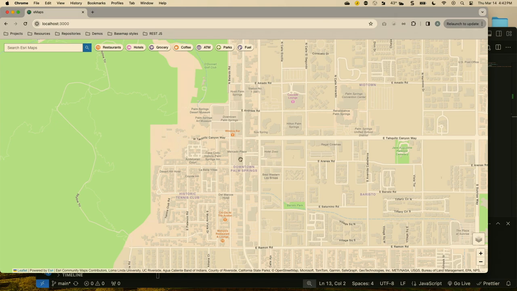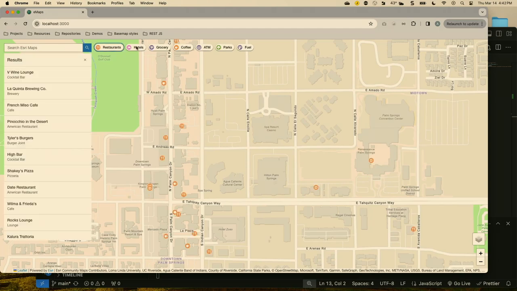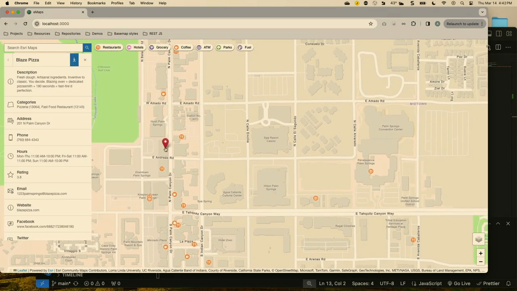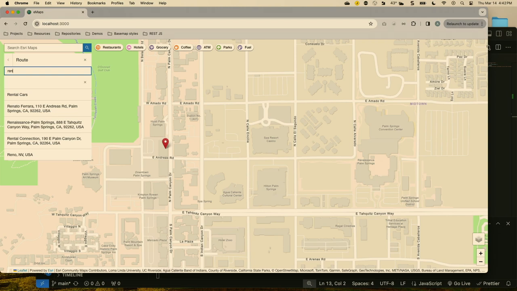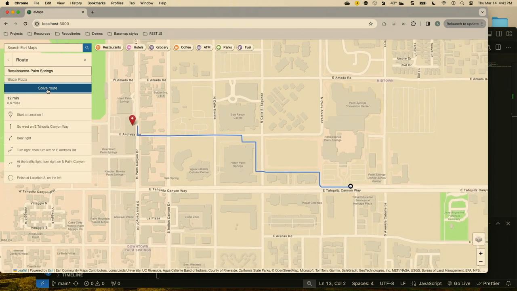So this is a nicely built app. We can actually go out here and zoom in a little bit to an area you might be familiar with. What I can do is look for restaurants, hotels, grocery stores, all these things. And let's say we wanted to highlight this particular place and we want to find directions. We've also integrated the routing API. So, not to steal Pat's thunder here, but if I put in a Renaissance, I'm using the geocoding suggest API here in a calcite component, very similar to what Pat did, not quite as fancy as Pat's. And now I have a start and a finish location. I can route, and that's a 12-minute walk to this pizzeria over here.